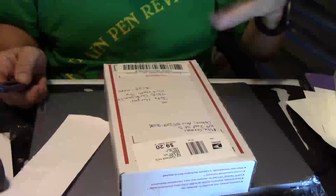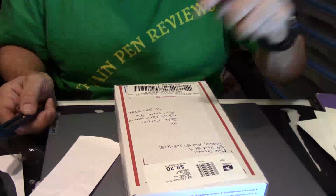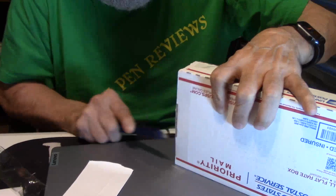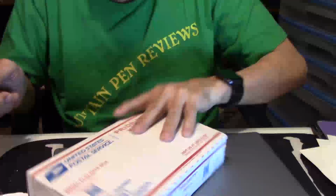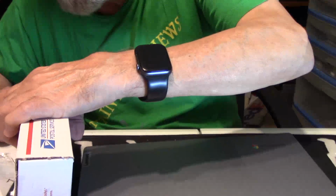All right, now, first let's go to Mr. Announcer. Mr. Announcer ordered a pen from Mike Green, the pen maker as well. And so we're going to open this little jewel up. Now, you all know that Mr. Announcer likes fountain pens, but he also likes the kind of pens with the Celtic artwork on them. Yeah, he's into Celtic. That's his thing, okay? And I'm into all that too. Don't you think? Oh, yes.